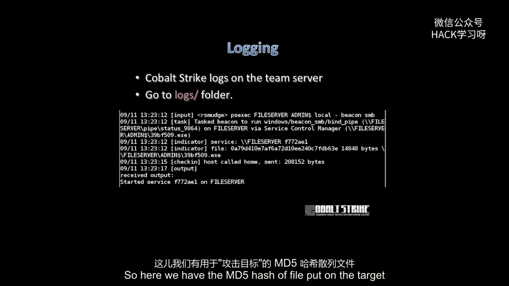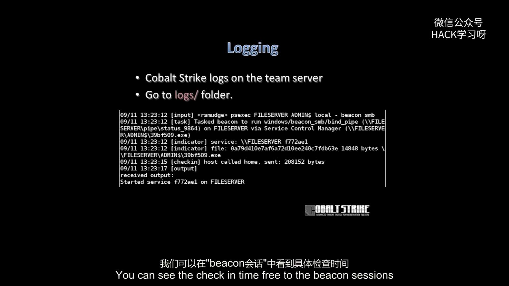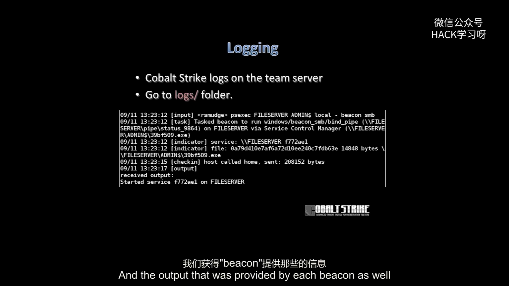So here we have the MD5 hash of a file put on a target. You can see the check-in times for each of the beacon sessions and the output that was provided by each beacon as well.